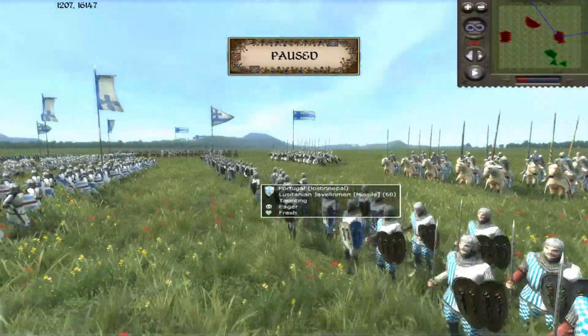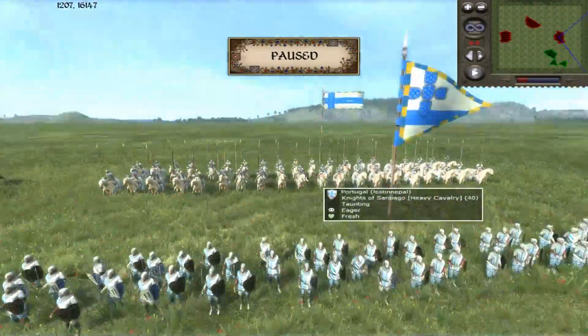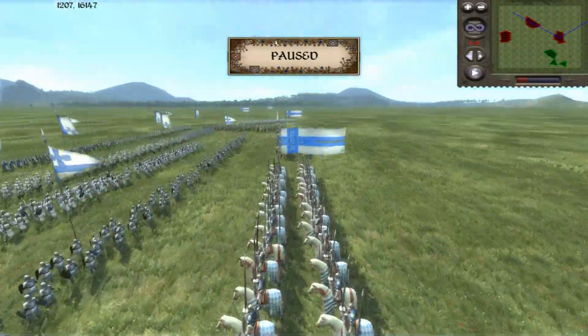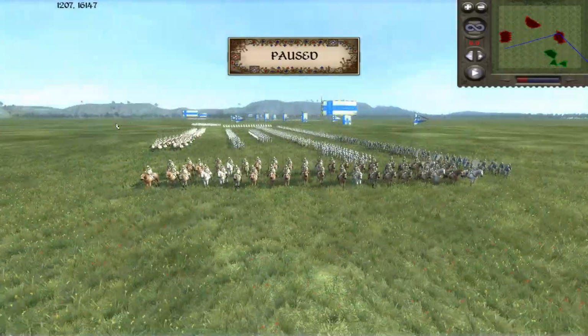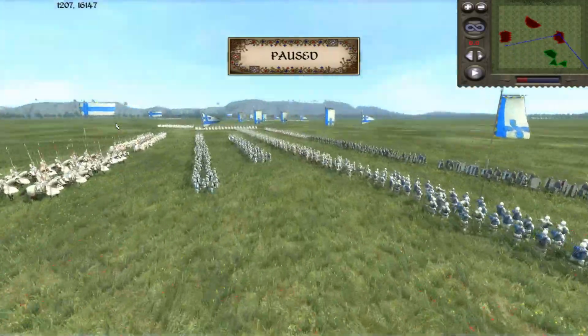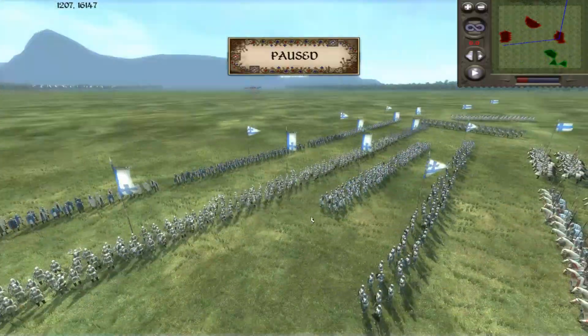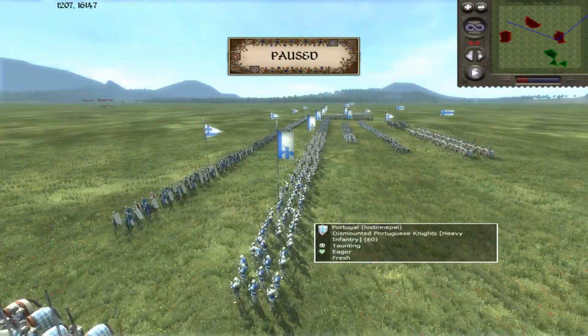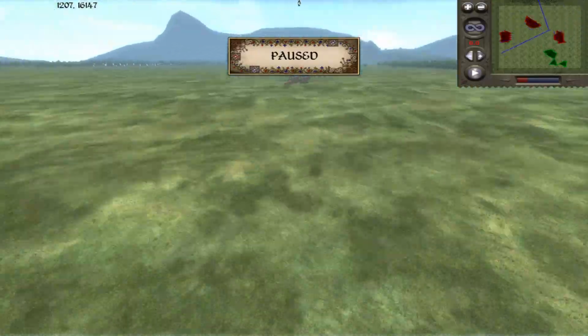He's got 2 Lusitanian javelinmen, so very nice. And he's got 4 units of Knights of Santiago, a General's Bodyguard, and some conquistadors. His cav is not as good as the Spanish cav, but again, he's bringing that extra infantry. Hopefully these dismounted Portuguese will help in the cav fight. So let's check out the other 2 armies here.